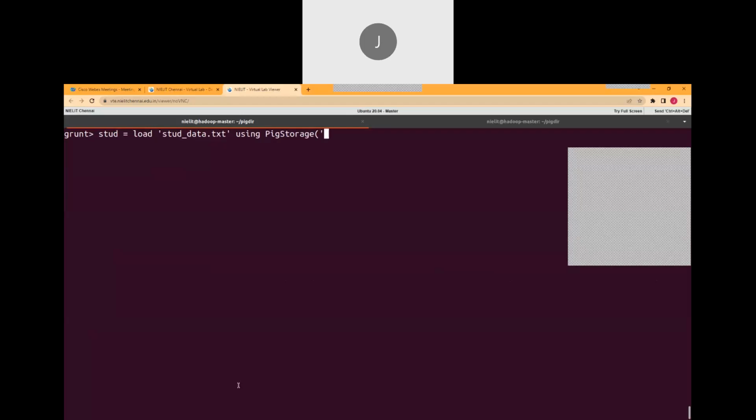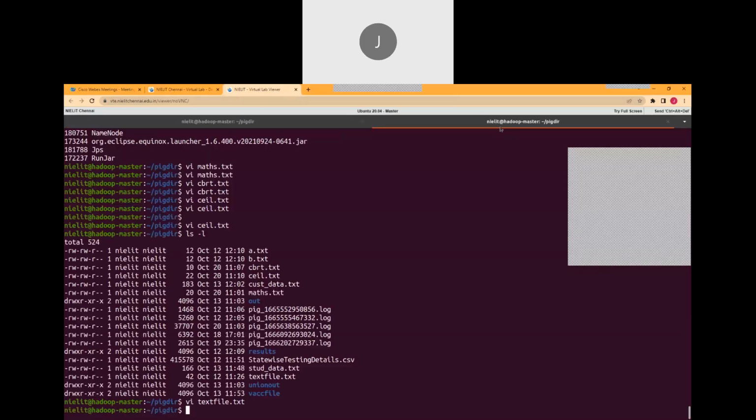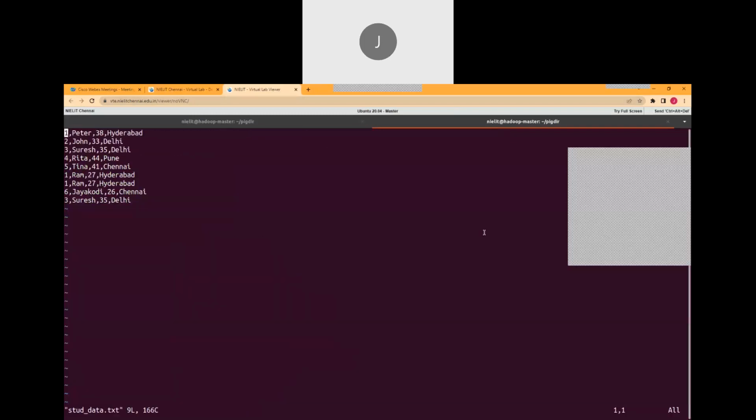See, and also guys, this PigStorage we are always saying that it is comma separated. Why? Because the file is comma separated and we are saying like that. It is also possible that the file can be separated by dollar, or any other special characters, or hash.